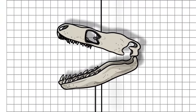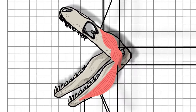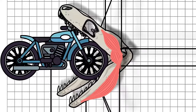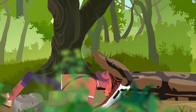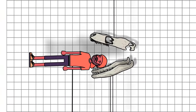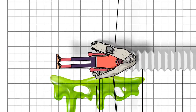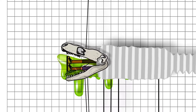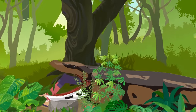Snakes have a special jaw, divided into several parts. They're connected by ligaments and muscles, so snakes can open their mouth up wide, like motorbike wide. But today, Titanoboa doesn't need to try so hard. Gulp. Titanoboas use their huge fangs to push food down their throats. While it's swallowing, Titanoboa likes to use saliva to grease up its lunch and make it more slippery, much easier to swallow. Bit by bit, you disappear from view.